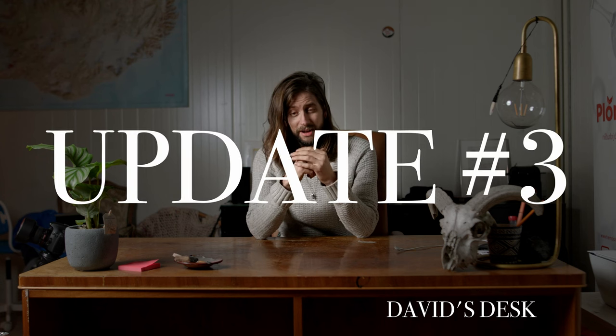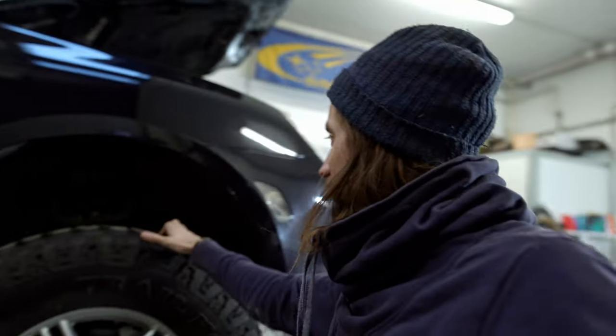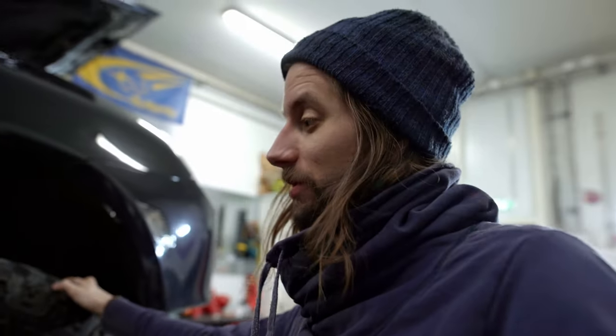Update number three: I fitted big 35 inch tires on the Cayenne, but that didn't go right away — that needed a few more modifications. To be able to drive these big wheels I had to start cutting into the Porsche. First I cut out some plastic, but then I also had to cut some of the metal. And it's not enough, because I now put double the amount of spacer on there — two inches, which is five centimeters. With turning there is more rubbing, so we've got to do more cutting into the Porsche.